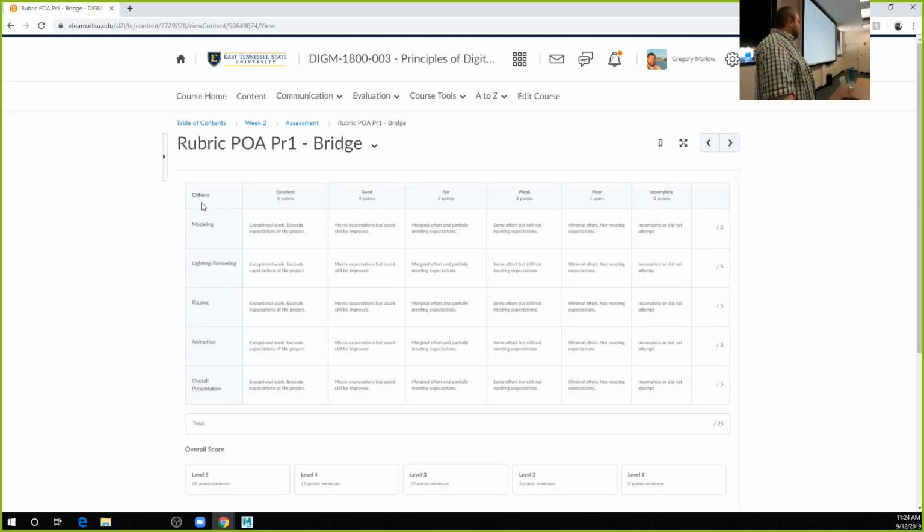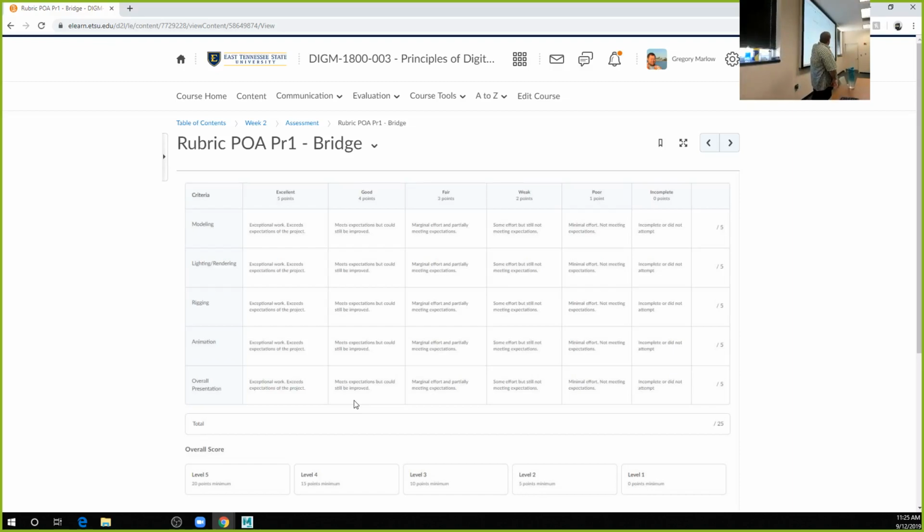Then animation, and the overall presentation: how is all of this fitting together? If you did excellent at all of that, it's 5, 5, 5, 5, 5 down the line, for 25 points. If you did poorly on one, it might be like 5, 5, 2, 2, 5. So don't expect all 5s in this.